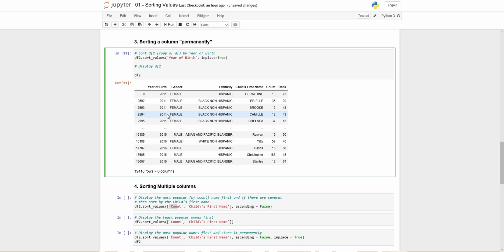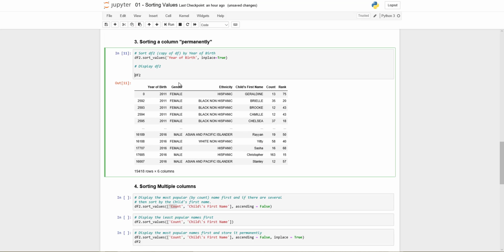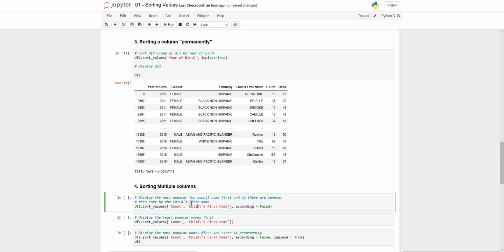And if you want to sort multiple columns, here we're going to be displaying the most popular name, and then we're going to be sorting the name that's the most popular basically. So most popular means ascending=False, so it's going to be the greatest basically.